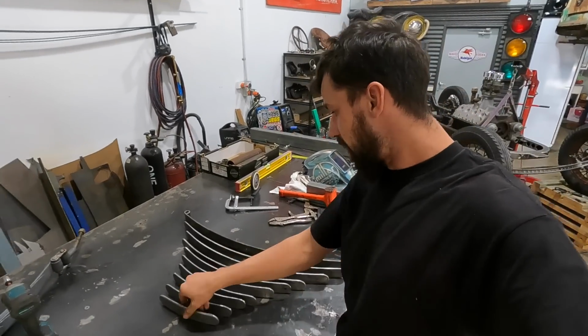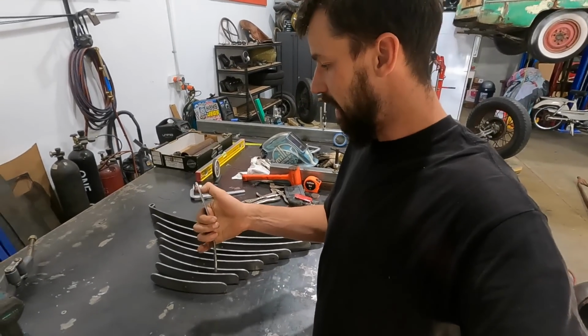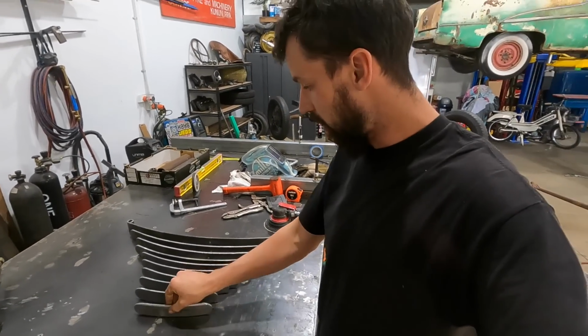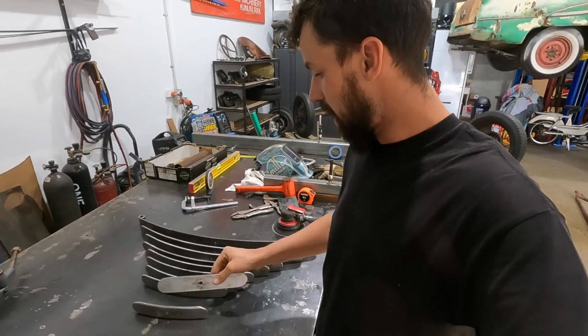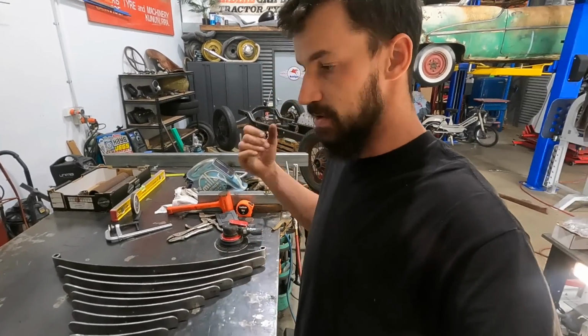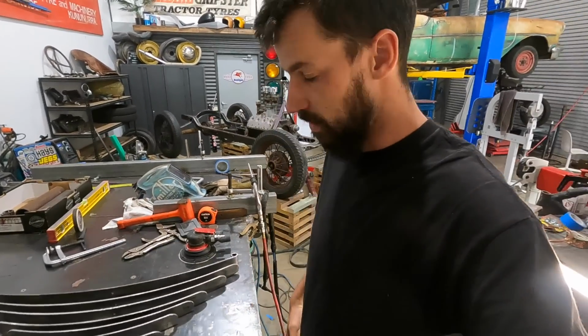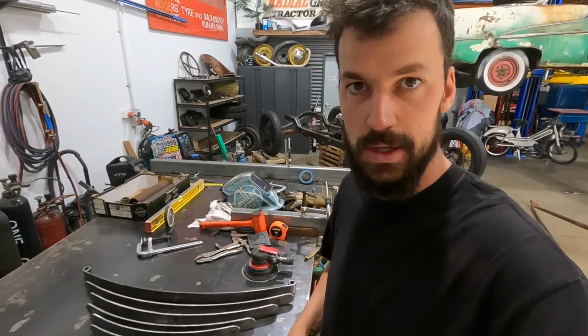Alright, so we've got every leaf spring basically cleaned up, sanded, with a radius on all the edges as well, just to make them look a little bit nicer. So what we're going to do is put this back together for now and do a couple more mock-ups until we blow everything down for paint. So let's get this back together and we'll see what it looks like.